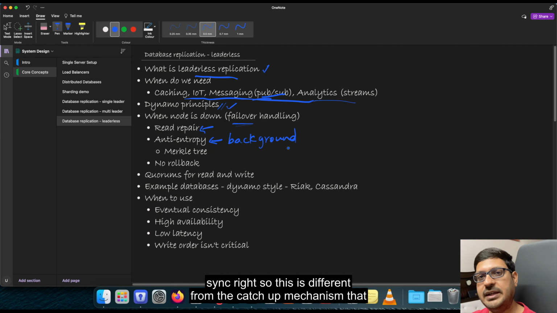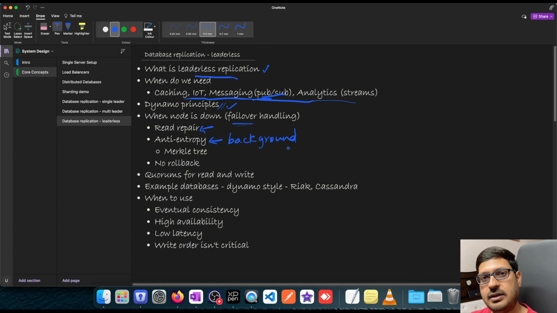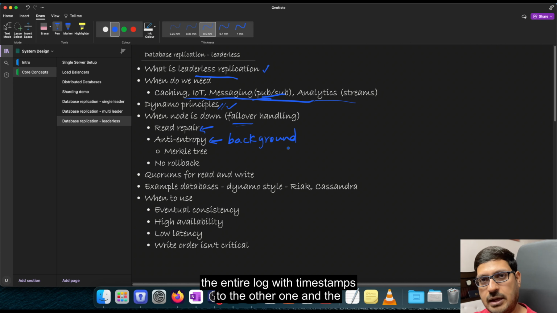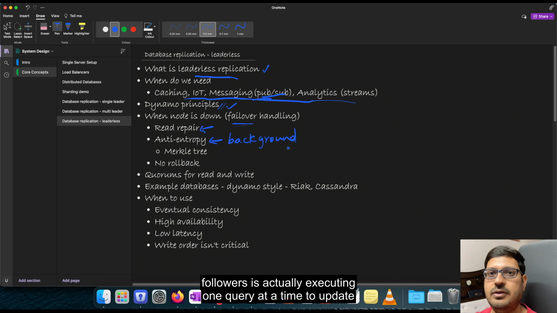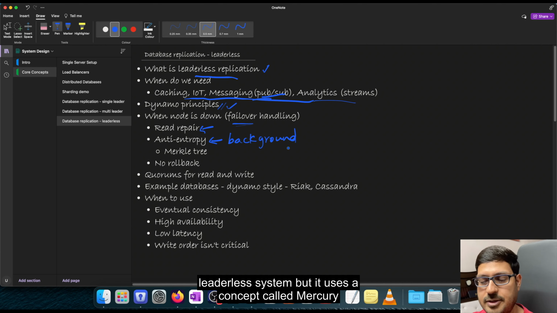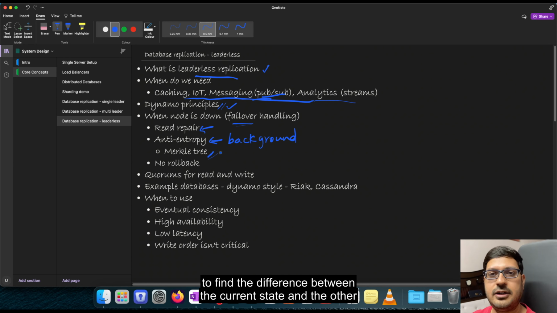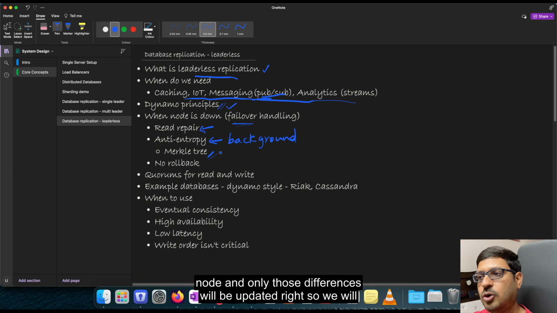This is different from the catch-up mechanism that we saw during single leader or multi-leader, where the leader is sending the entire log with timestamps to the other one, and the follower is actually executing one query at a time to update itself. There is no log sending mechanism in this leaderless system, but it uses a concept called Merkle tree to find the difference between the current state and the other node, and only those differences will be updated, right?